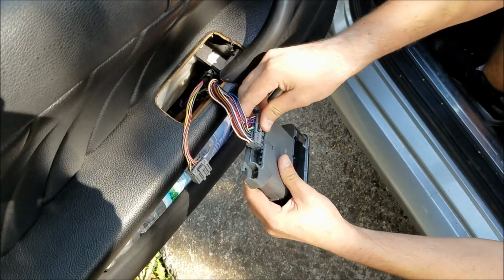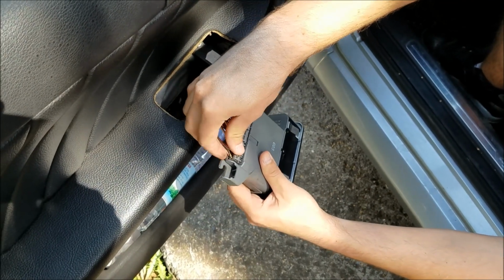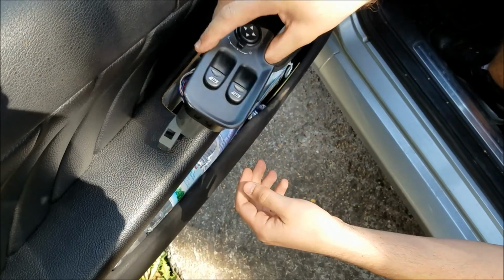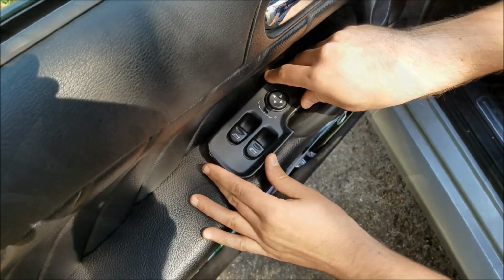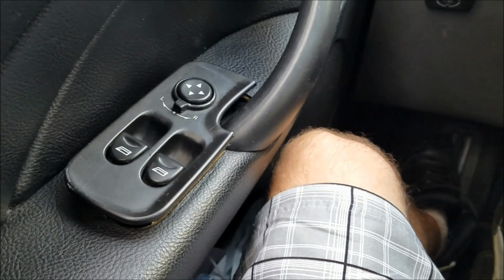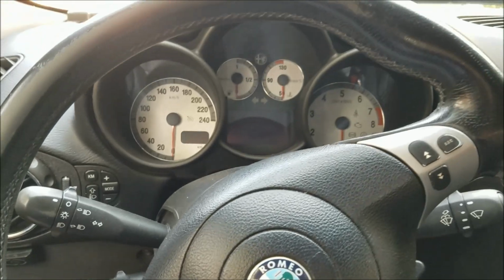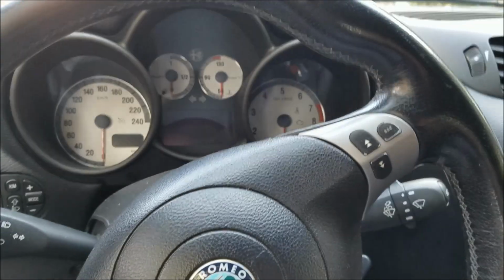Alright, now I'm gonna take the controls from Alfa Romeo 147 and we're gonna plug them in. As you can see, the connectors are the same, but we're gonna check them out and see if they work. I got the whole setup ready. I got my switches from Alfa 147 installed. Now I'm gonna turn the key into the MAR position and we're gonna see what's gonna happen.